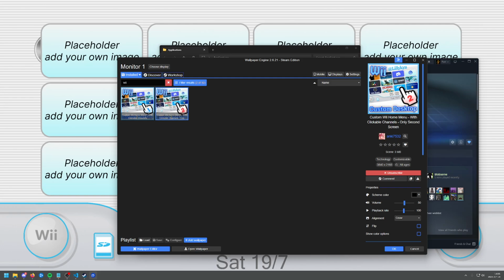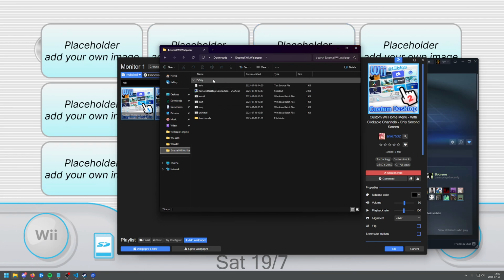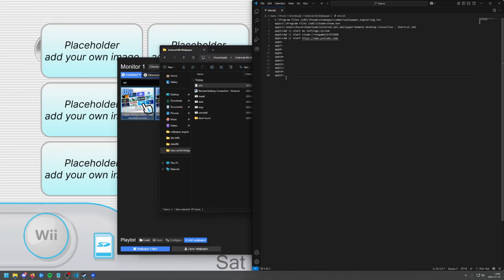The way this works is it has the exact same functionality, but in the info.txt you need to put in a bunch more lines. So if we go back to the info page here, since all of these are for the first screen, you need to add app16 equals, app17 equals, etc. So you would add this for 16, 17, 18, 19, 20, essentially doubling the apps.